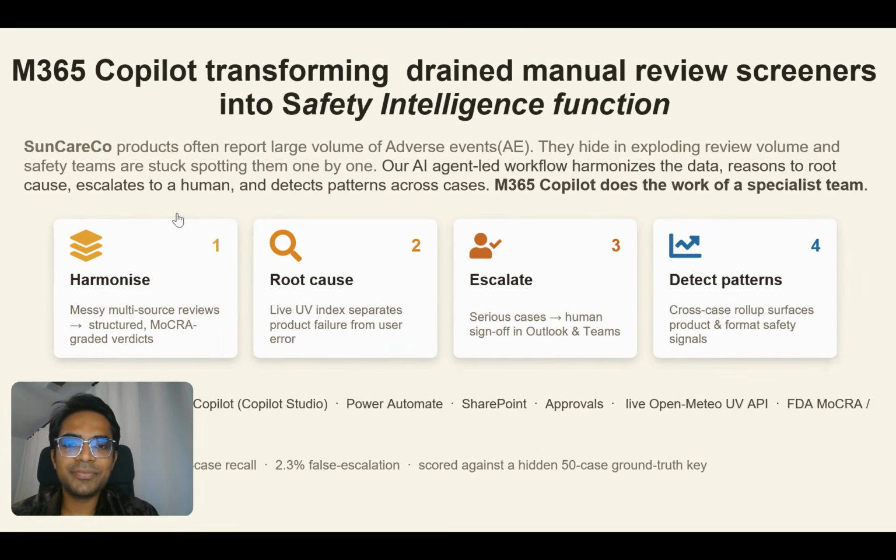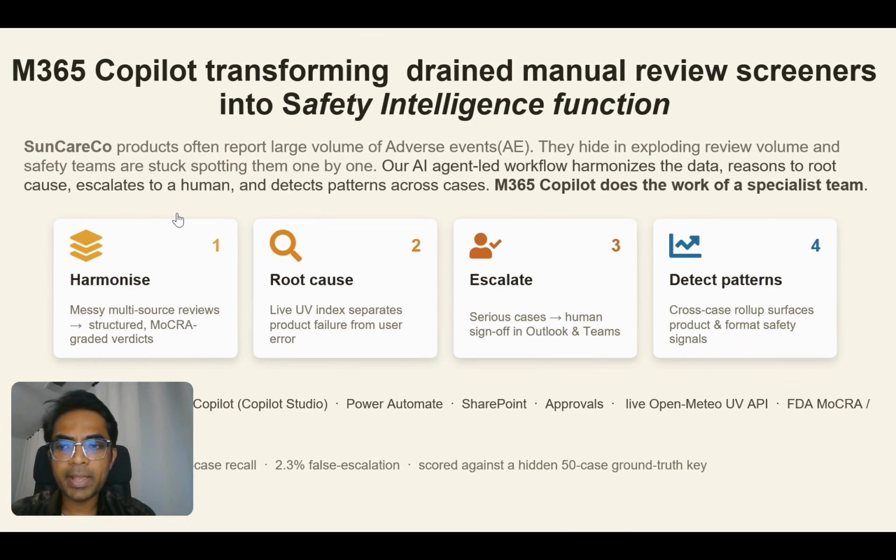Welcome to the Adverse Effect Triaging Copilot. What happens when a small number of people have to go through thousands of reviews to determine if there are safety issues? Would they be able to do it accurately or in time? And even if they did, would they have the mental bandwidth to notice patterns, or will they just drown in data? This AE Copilot will be able to transform this group into a safety intelligence function.